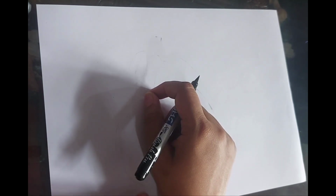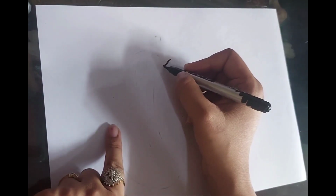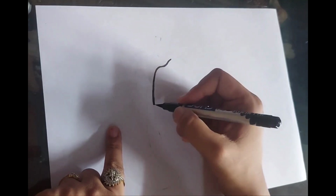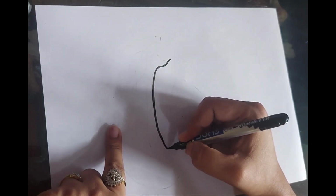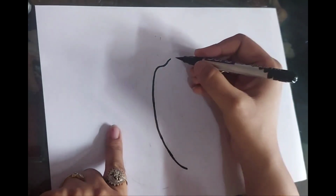Today I am going to teach you how to draw an avocado. So let's start. Avocado is a fruit which is very rich in vitamins and minerals. It generally grows in the warm season, in warm areas.